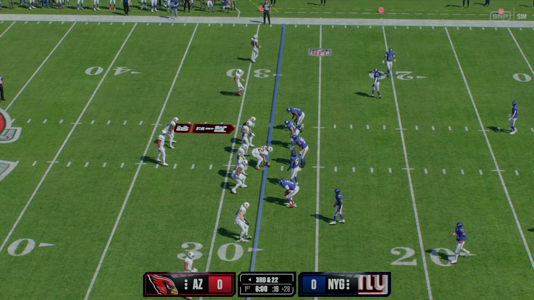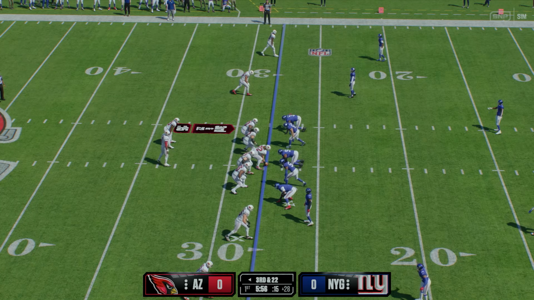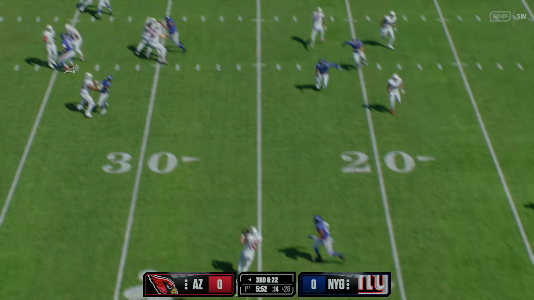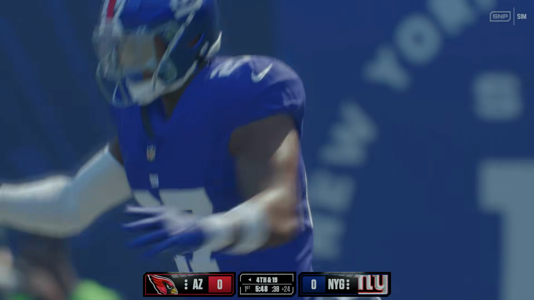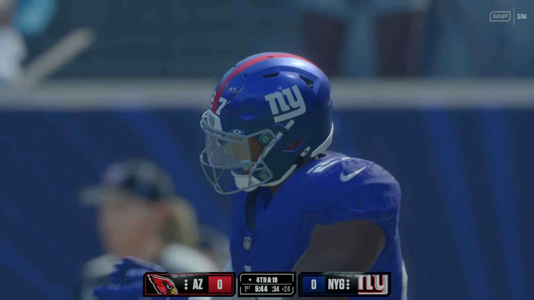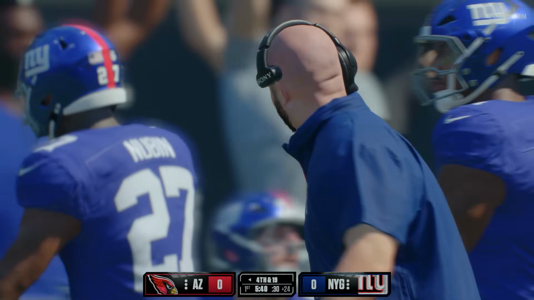Ninth play of this opening drive, trying to keep it going here on 3rd down. Working out of the gun, here's Brissett. That's to the right side, caught by the tight end. And he'll gain some yardage here, but that is not nearly enough for the first down. It's going to bring up 4th down.